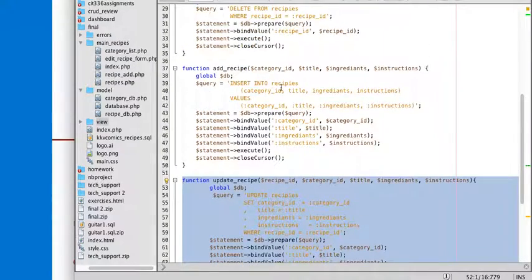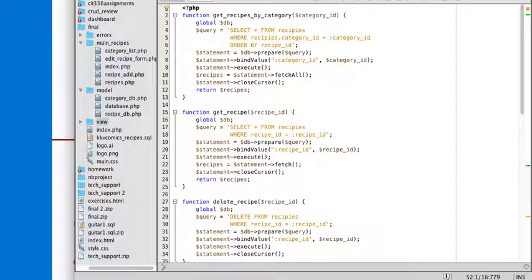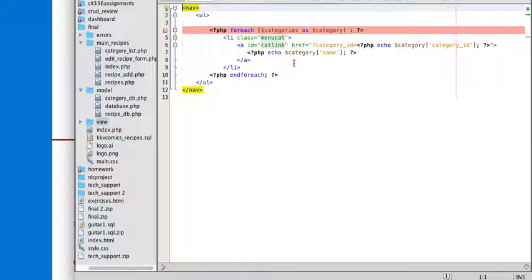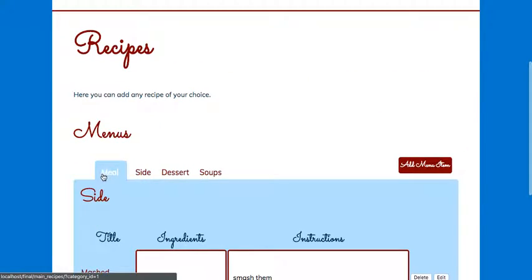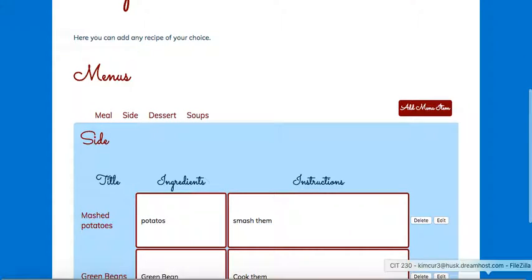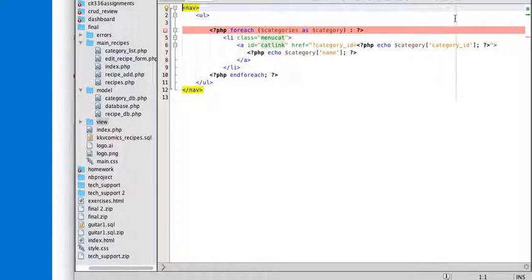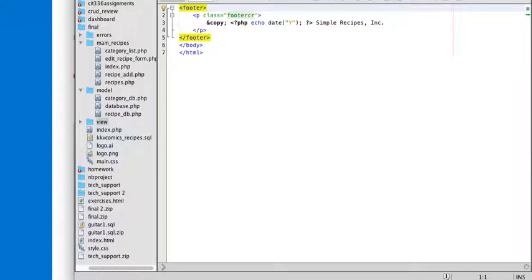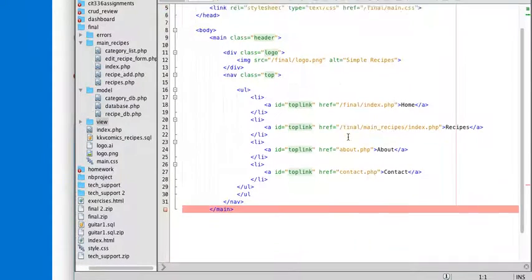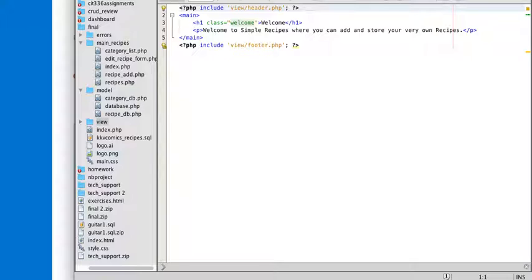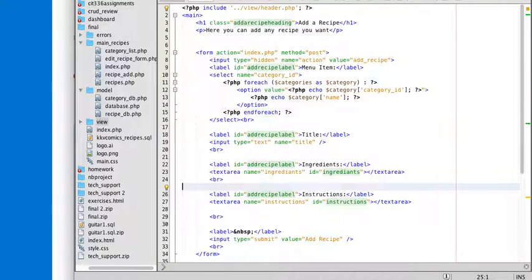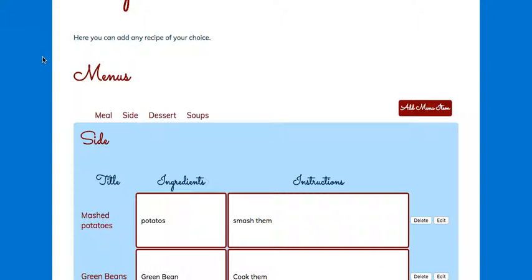But I also have the insert, delete, select statements also. And then you can see my category navigation for my categories, which lets me get these guys to connect with these guys. And then my footer and my header. And that's pretty much just the code for my dynamic project. It's not too complicated, pretty easy to follow, not too bad.